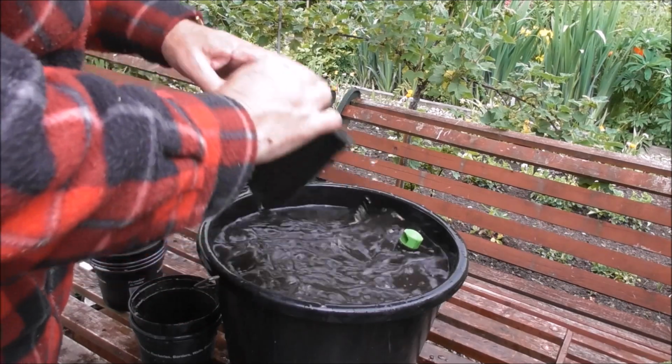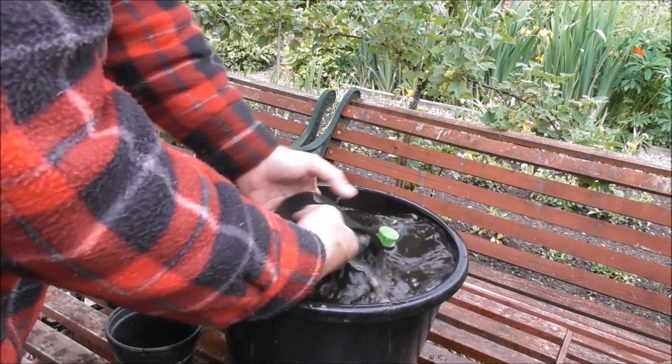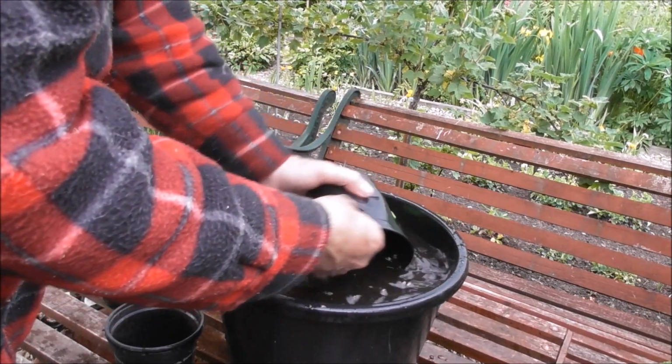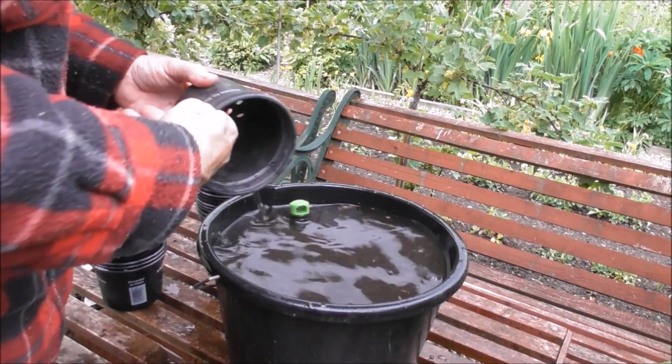So got myself a bucket here, a little bit of Jeyes Fluid in it, and yeah, we're just giving everything a good rinse, get them all nice and shiny. 2 more.